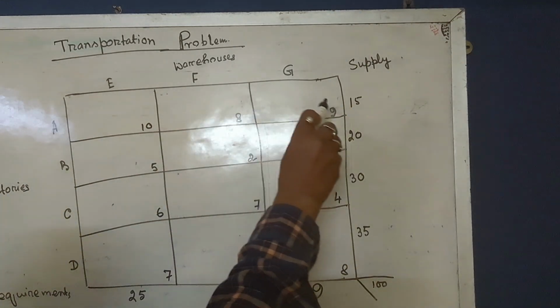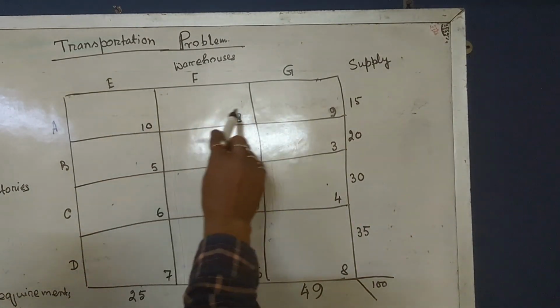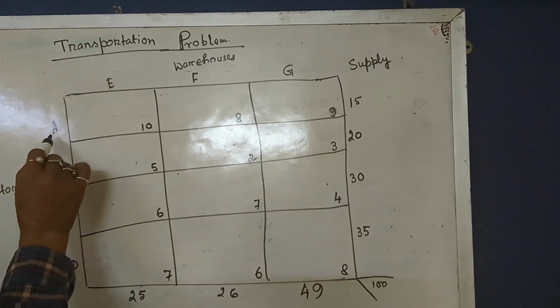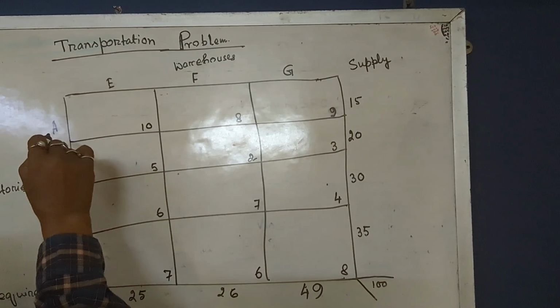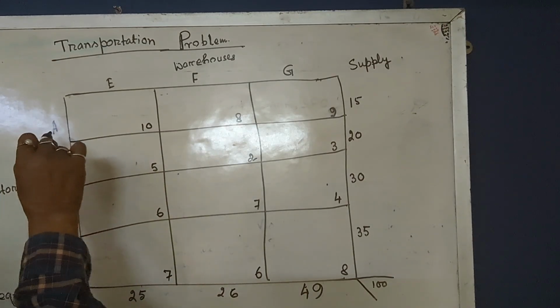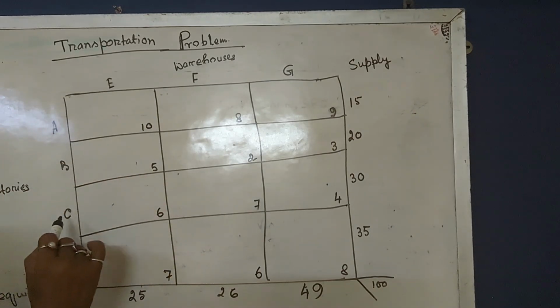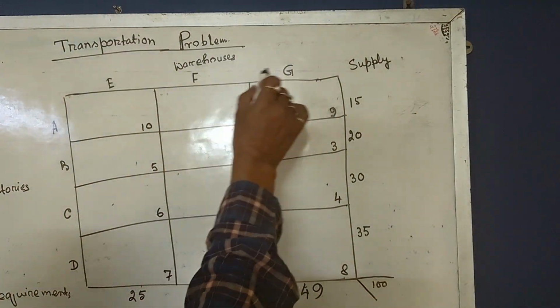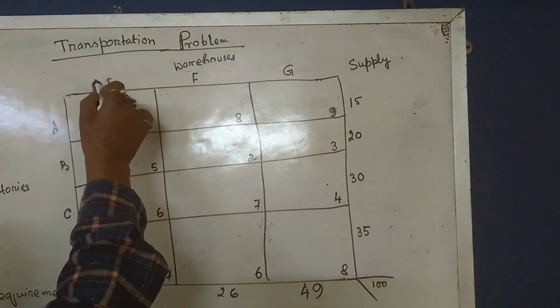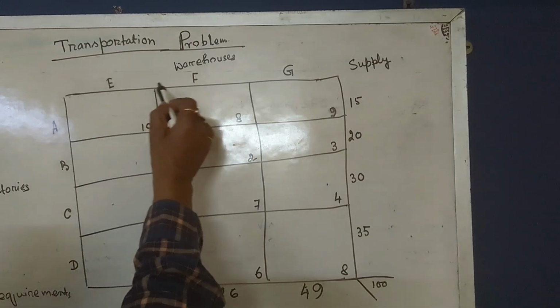Initially, I want to explain what the transportation problem is. The transportation problem is noted through a matrix. Suppose these are the factories. The production is being done in 4 factories in different locations of this country: A, B, C, D. The locations may be Mumbai, Delhi, Calcutta, and Sikkim. All these are the locations of the factories, and these are the warehouses, godowns, or sales points, or the marketplace where you have to ship the product. Here it is E, F, G.